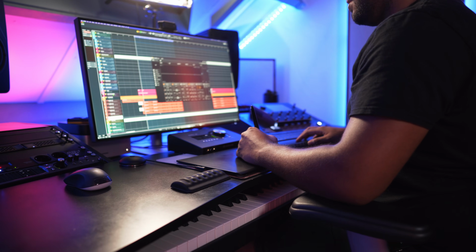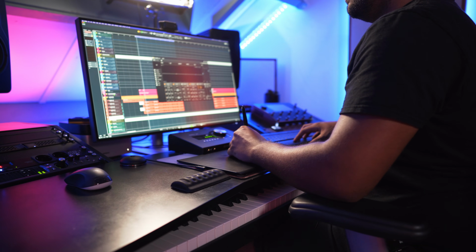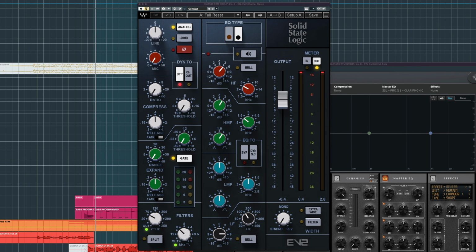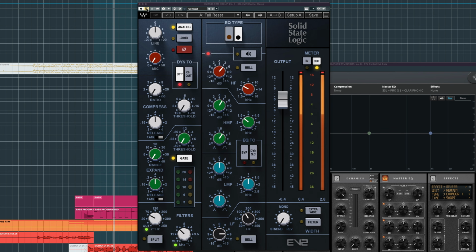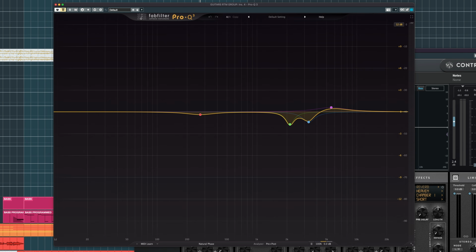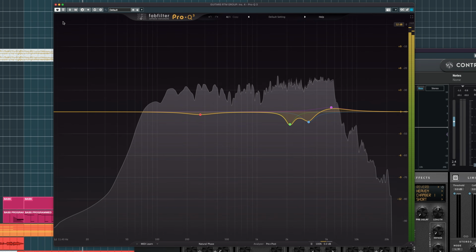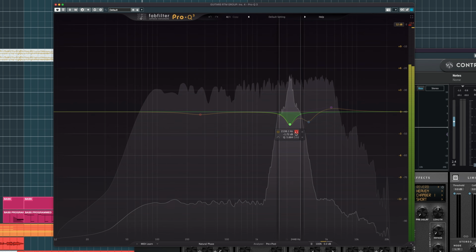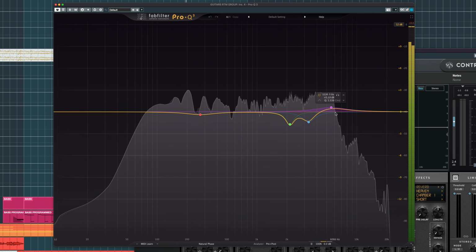So these are just the guitars by themselves. Then I added some SLQ to really thicken them up and add some lower mids, to add some weight. Then I added some Pro Q3 to clean up some nasty frequencies and add a tiny bit of top end.